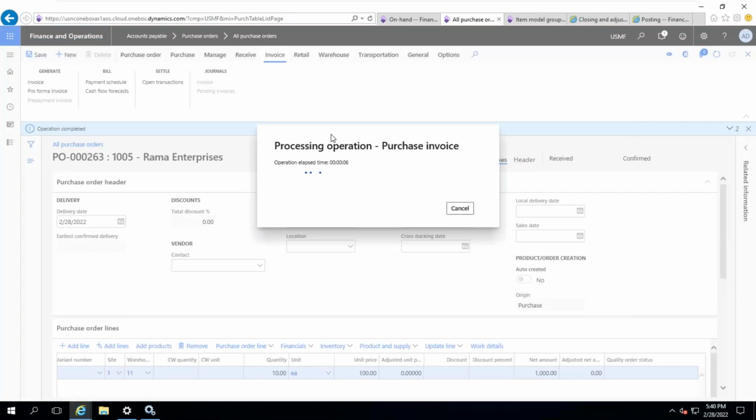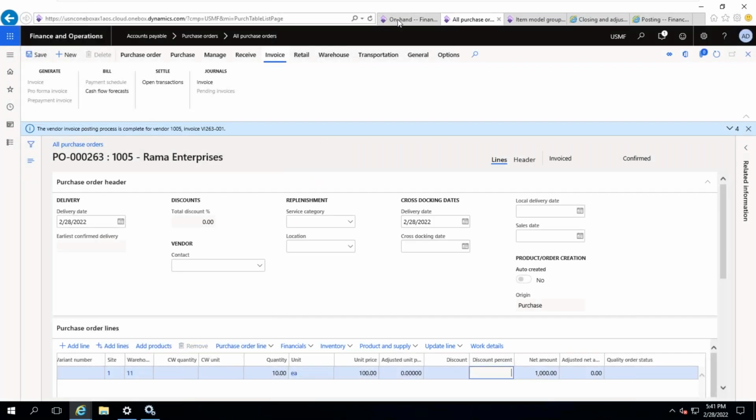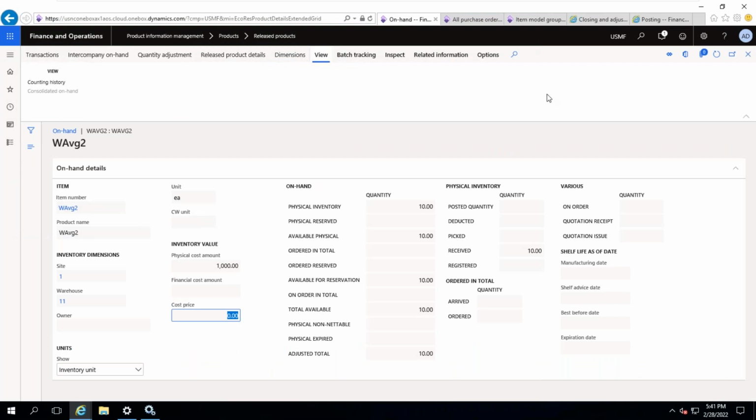So once it is invoiced, if you go to on-hand inventory and refresh, 1000 and the cost price is 100. So the posted amount is 1000, posted quantity 10, 1000 divided by 10, it is 100.